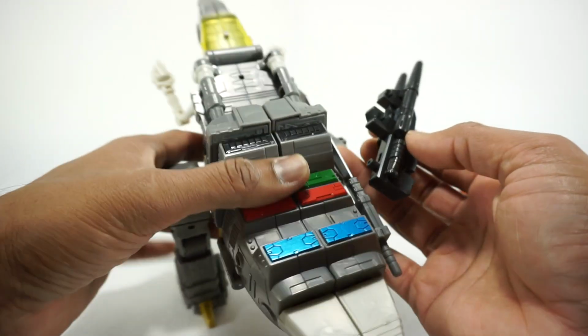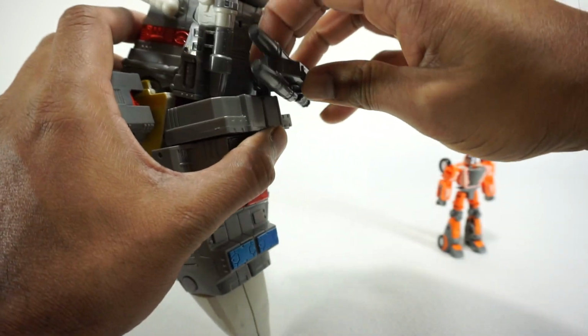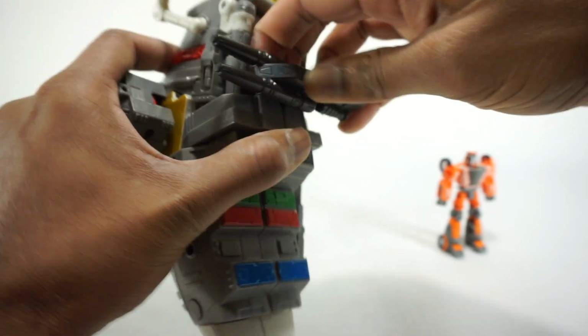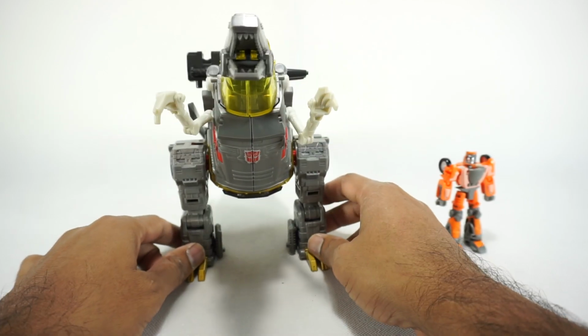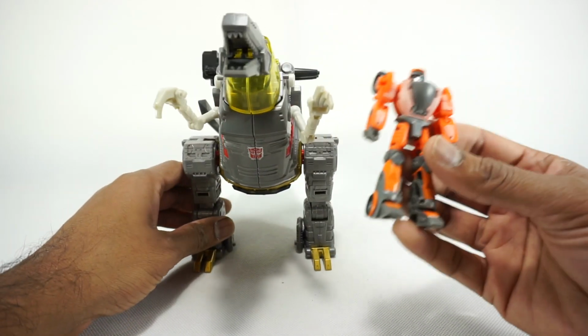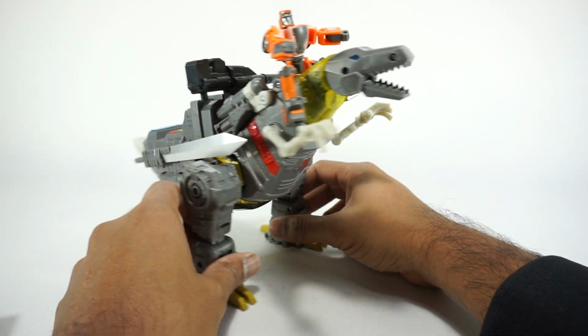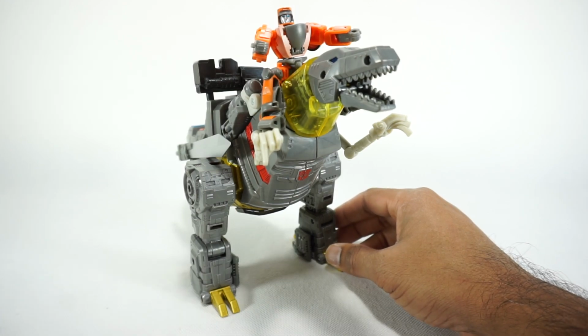And the original gun storage was right here. That's still the same spot. Get that pegged in on the top here. There you go. So all his weapon storage is still there, and Wheelie still sits on top. And there he is riding on top of Grimlock. You can kind of get him in different positions, but that's basically him on top.